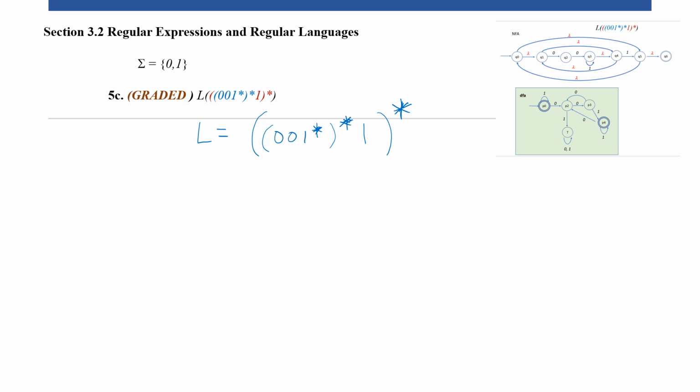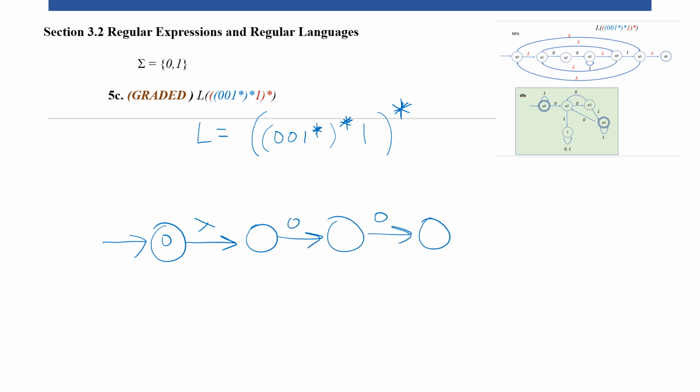All right, so my strategy to draw this is to start out here, and really is to deal with the 001 section first. So I'm going to make a lambda transition here so that I can do the 0, 0. Oh, you have 0, 0. Yes. I'm just trying to use the same that I have up there.